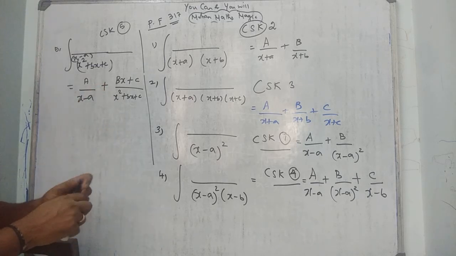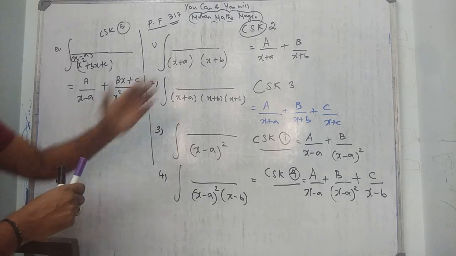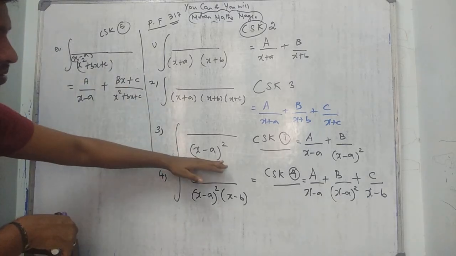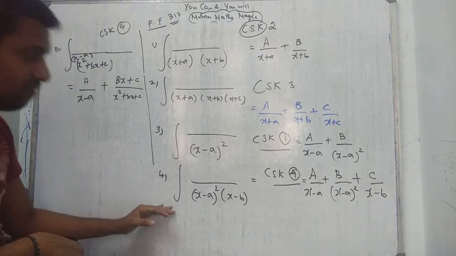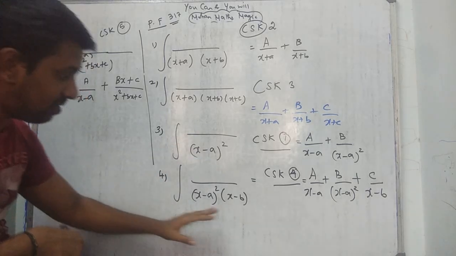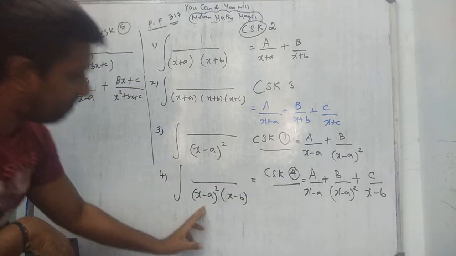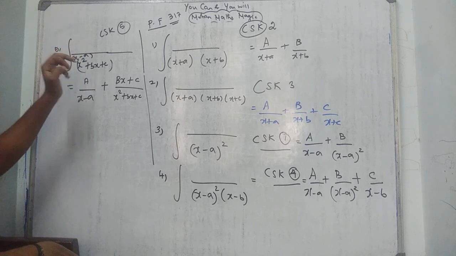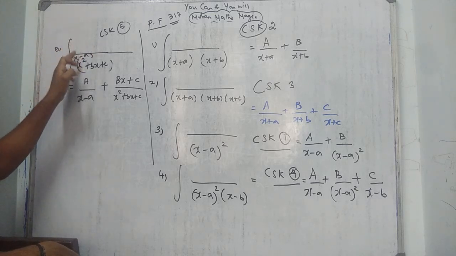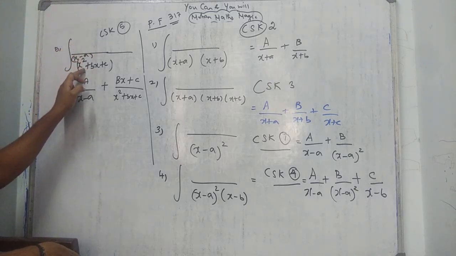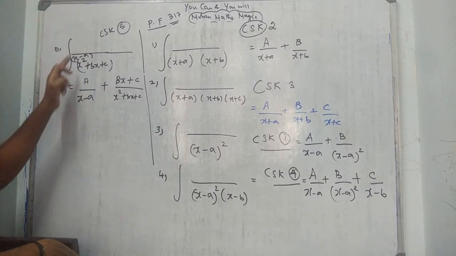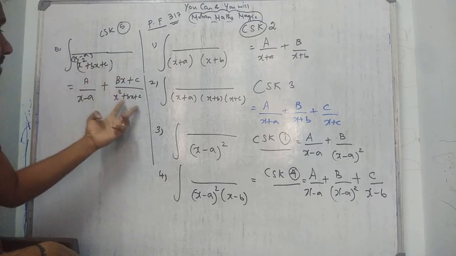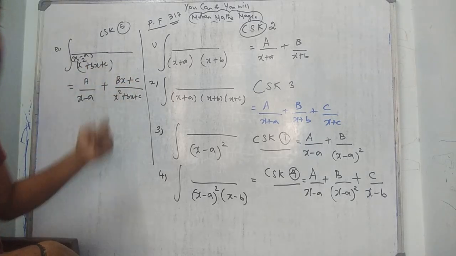So case 1, there are 5 fractions. So 2, 3, 4, 5, 6. Case 1 is the whole square, and case 4 is the whole square with a single term. So in the whole square case, a by x minus a, b by x minus a the whole square, single term, c by. And the last one is any numerator. I'll tell you: x minus a is a single term inside the square. I repeat, inside the square. So a upon x minus a plus bx plus c upon the quadratic polynomial.